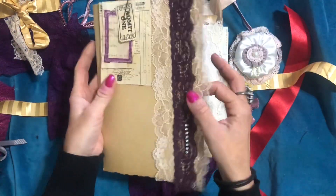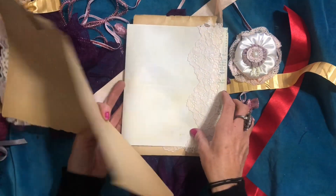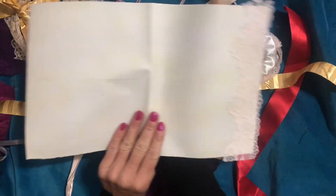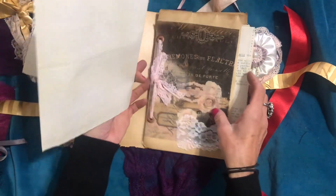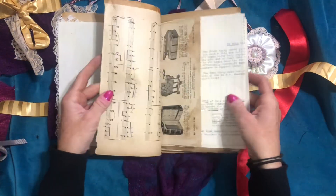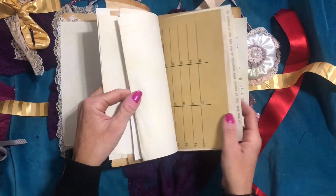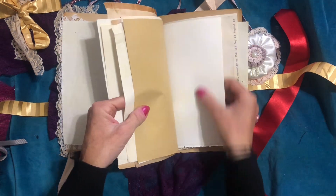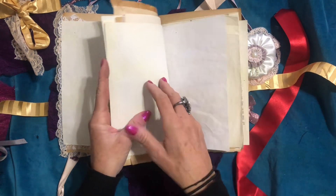The cover itself is some vintage document — you've got a large piece with gorgeous handwriting or script — and I've just put some lace and some bling down the side. Then there's another one wrapping around as well, also vintage document with lace down the side, giving you a kind of double cover. Contained within I've clustered a whole bunch of vintage pieces — some vintage pieces, a couple of coffee-dyed pieces, an internal envelope, lots of fly sheet and blank documents.